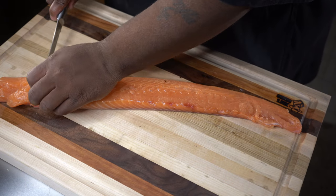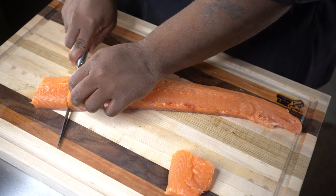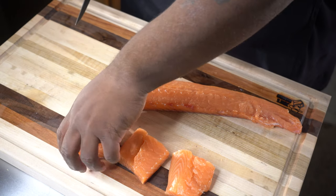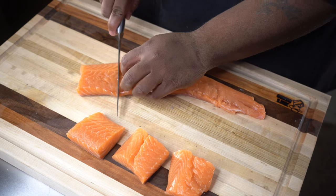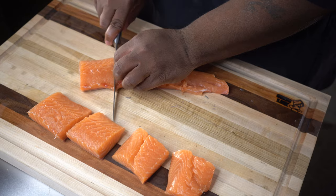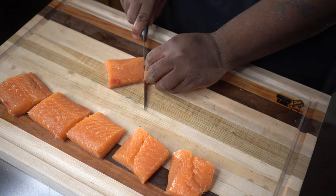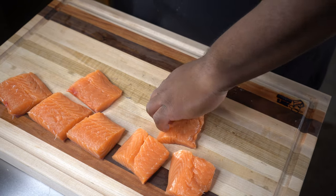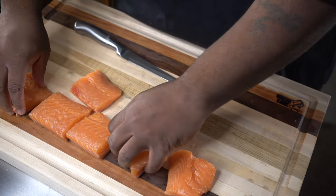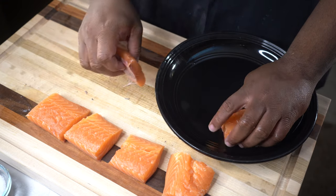So it's a good portion there, portion there, portion there, and I'm just trying to make them all uniform. Portion there, portion there. Now it's starting to get thin, so I do one more portion, and this here we'll just pop in our fish taco batch. So here we have our salmon. Okay, so we'll get our fillets onto a plate.